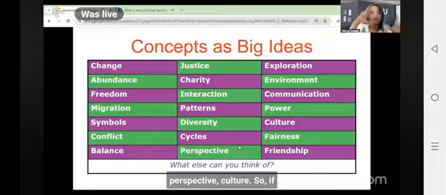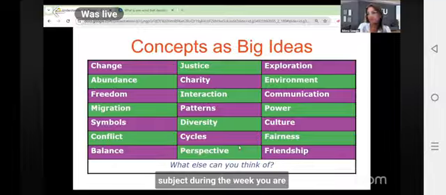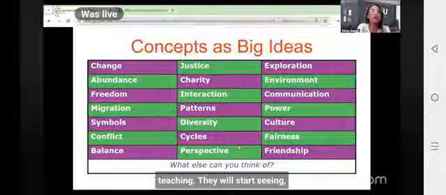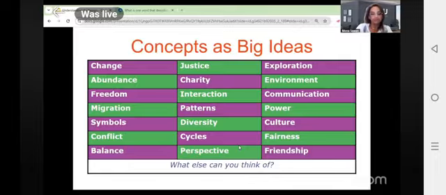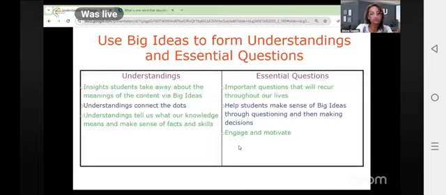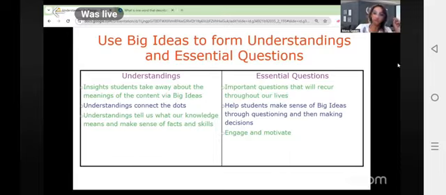So give students one of these words and ask them to find how it appears in every subject during the week you are teaching. They will start seeing learning as interconnected, not fragmented, right? So use big ideas to form understandings and essential questions.